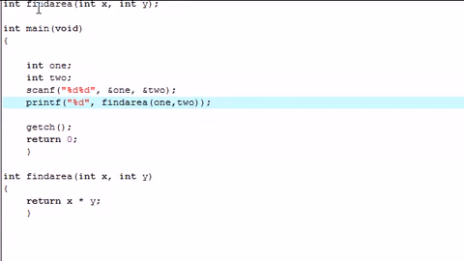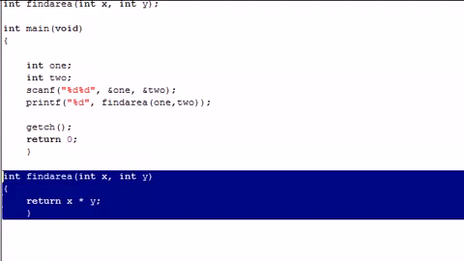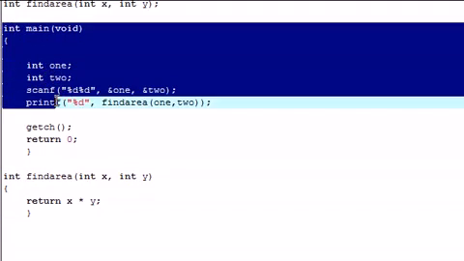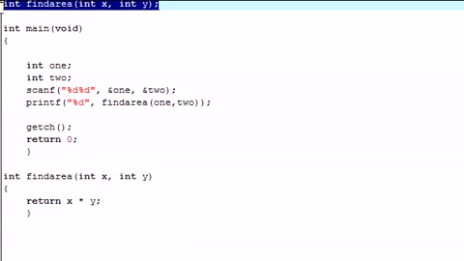And what prototyping does, if you're wondering what this is: the first thing your computer does is go through your main function. It doesn't look at this first. So whenever it comes to this and sees find area, it's not going to know what the heck you're talking about because it's not a variable or anything like that. So what the prototype does is it just tells our program, alright, whenever you come across this thing called find area, I'm telling you that you have to go look for a function. So it just helps it, and it doesn't make it so confused like it would be without it.